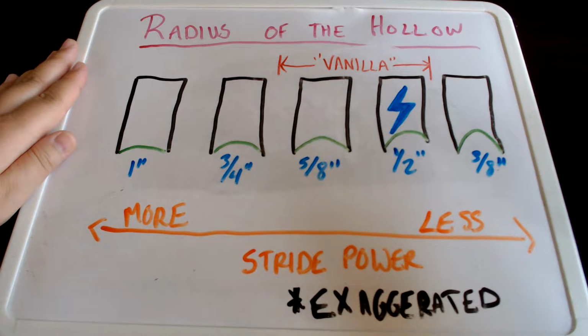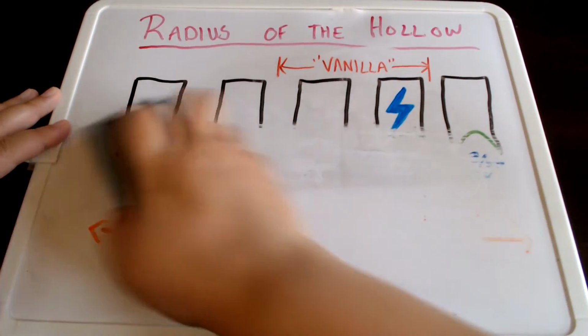So you're going to be a little bit faster than you would had you gone for something further to the right of the scale. And so you're going to be sacrificing some agility, which is something you might not necessarily have to begin with. And as you improve, you can adjust your sharpening to suit your game. So if you start with a 3/4 and it doesn't quite feel sharp enough, you're not quite happy, keep moving up by one spot and you'll eventually find that sweet spot. And then the good thing is you can just bring in your skates and ask for that sweet spot every time, and you're going to more than likely, if you're at a good shop, get a consistent sharpening.